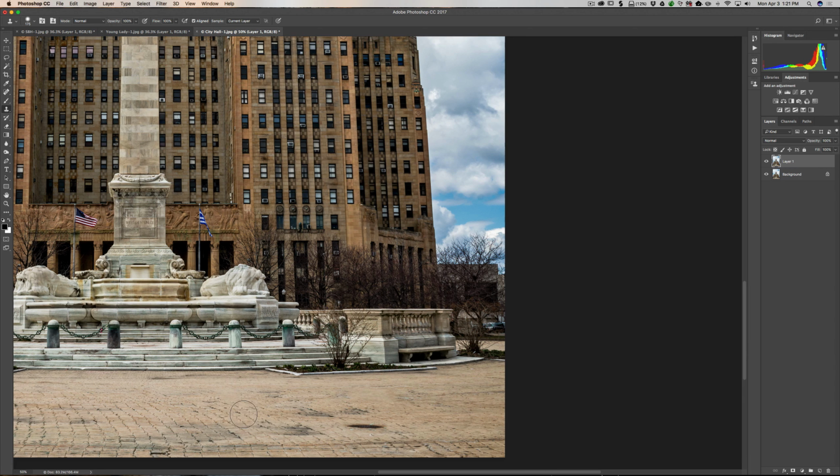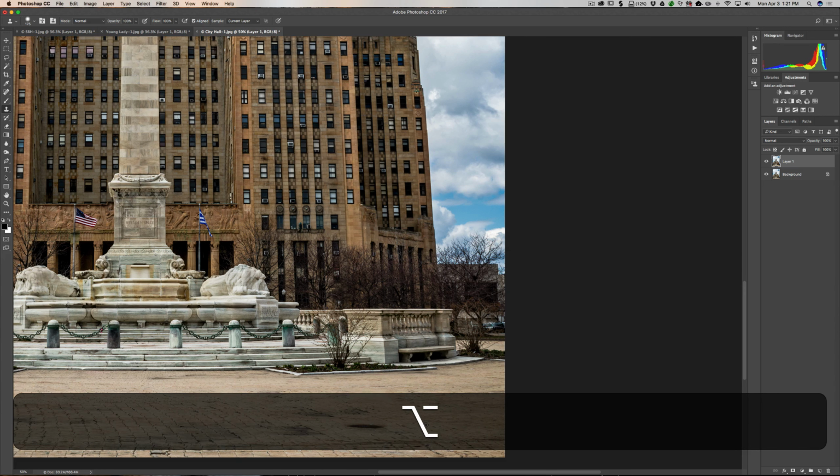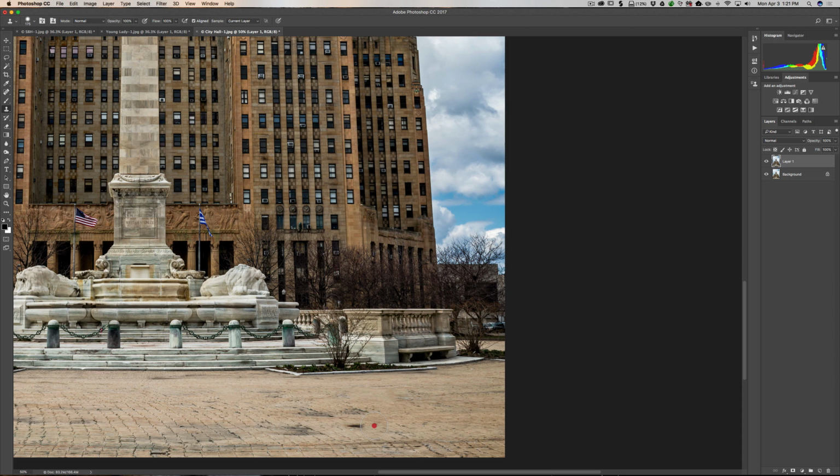Now we bring that over here, and now we could try to line up those bricks, and then click once, and we just got rid of that piece of garbage that was sitting there by clone stamping what was over here to there. Similarly, I'm going to do that with this manhole cover. So I'm going to sample here by holding my Option key. And again, if you have a PC, it's Alt. Click once. That's our sample. We'll bring it over here, and we'll click once, hold the left mouse button in and drag it over to the left, and we replace the manhole cover.